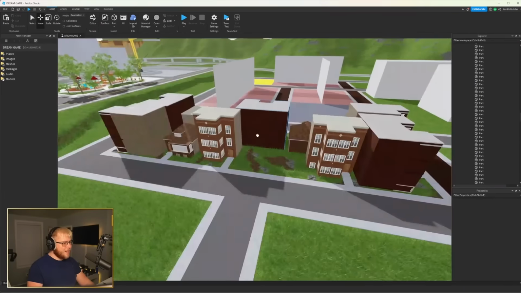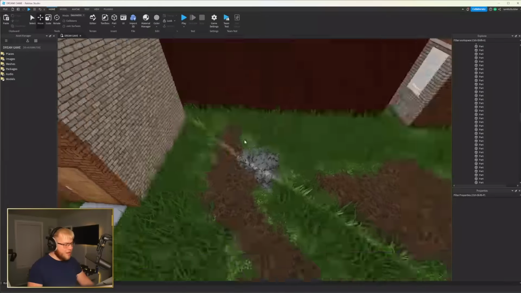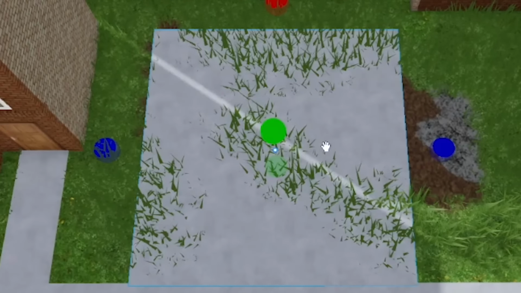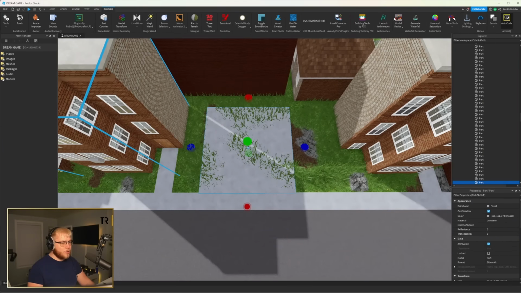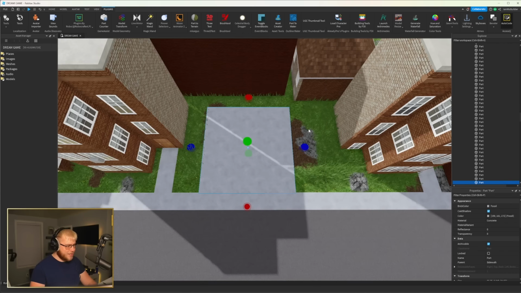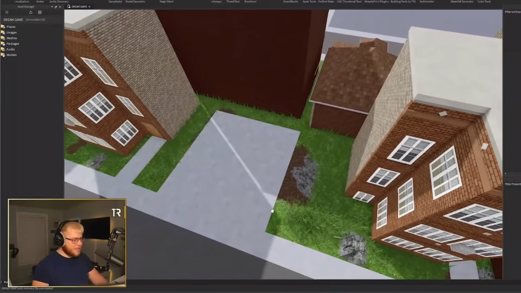Awesome. Now that that's done, let's add in the trees, because that'll help it come together as a lot more lived in. I do want to duplicate one of these, and let's add a little thing back here, just as like a trash site. So right here, we're going to do the grass fixer again, but I am going to just do fix selected parts. It would be a lot faster, as you can see.